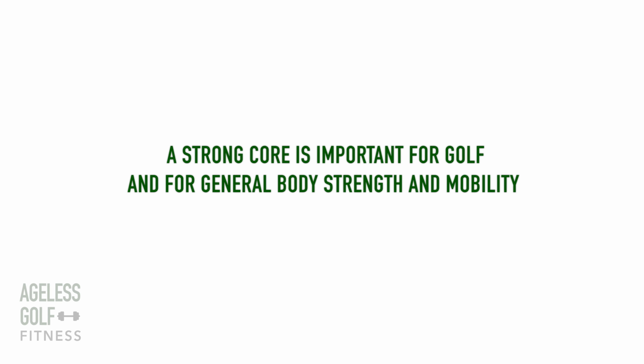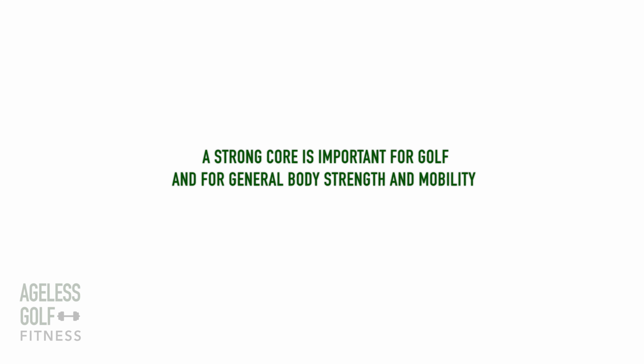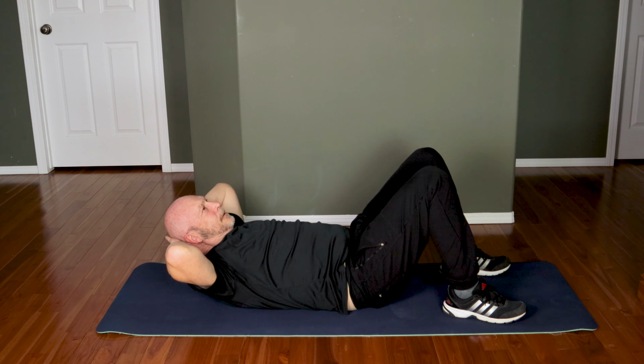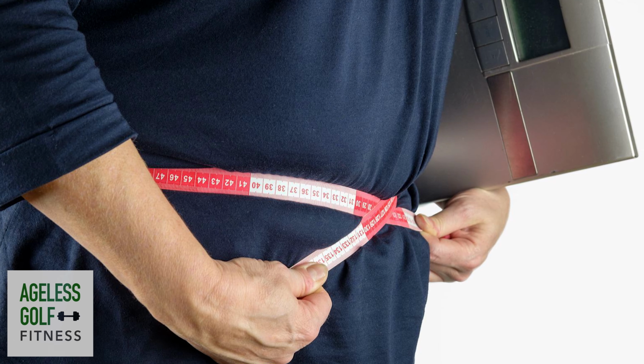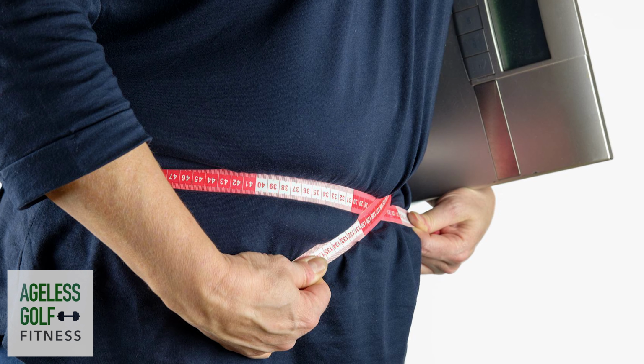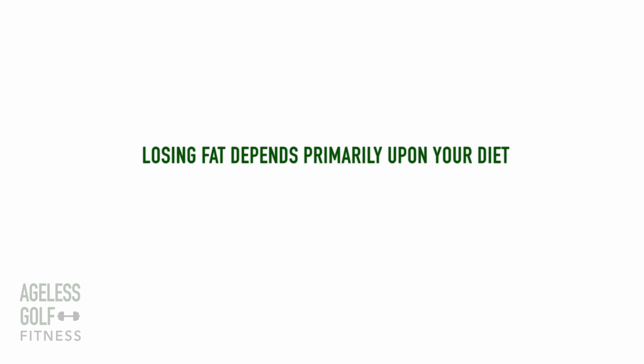A strong core is important for golf and for general body strength and mobility. Doing core exercises will definitely strengthen your muscles and make you feel better, but they won't magically make the fat fall off. Your ability to lose fat depends primarily upon moderating your diet.